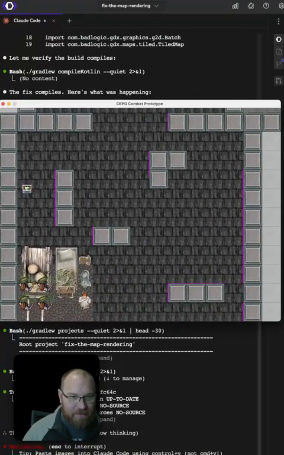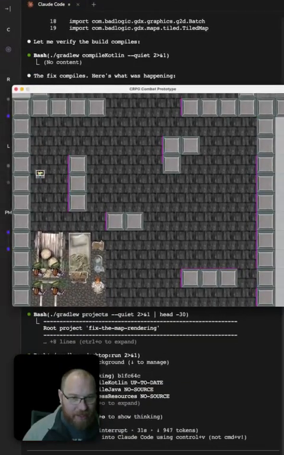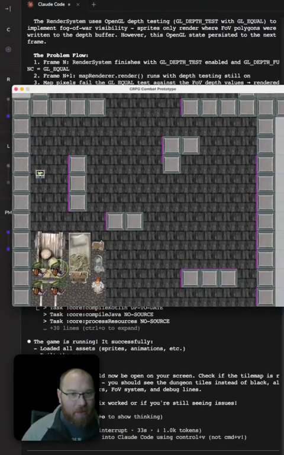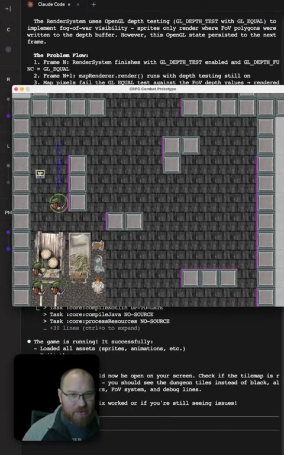Looks to me like it's fixed my rendering issue on my CRPG game. What's really fun with this game is I'm trying... I see the issue. This is fun. So the previous issue was that the field of view system was overlaid here, but because I fixed the black screen, we've got an issue.